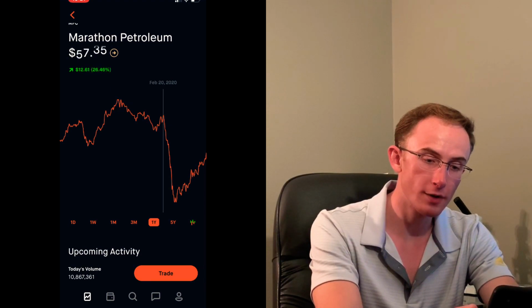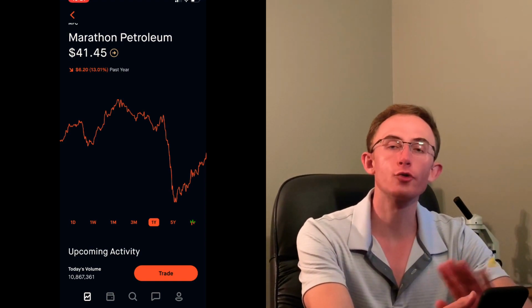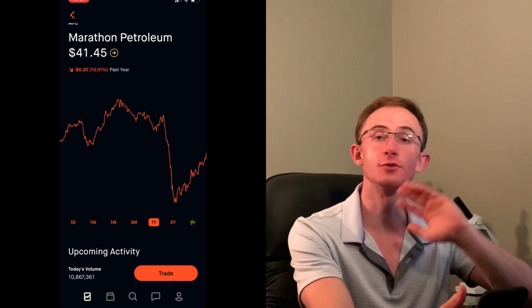So if we actually look at where they were, we can go January to now, and they're still about 30% down. It's still an amazing gain for people that are just starting to get in. We can see on average, the return that you would want to get from the stock market is 6 to 10%. And if you're in a normal index fund or S&P 500 ETF, you're looking between 8 and 10% a year. So a 30% gain still is incredible and more than what you will make as an average investor in normal times.